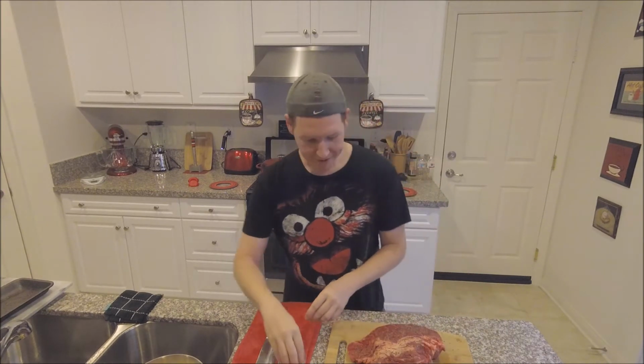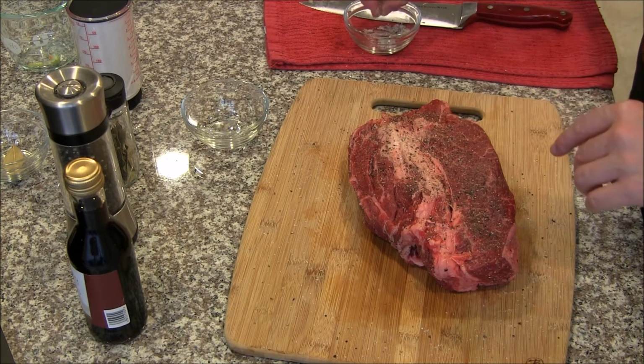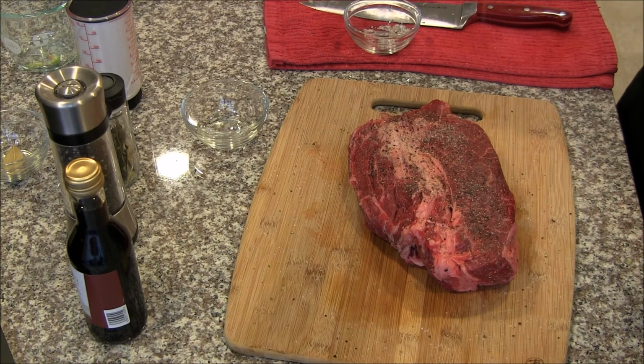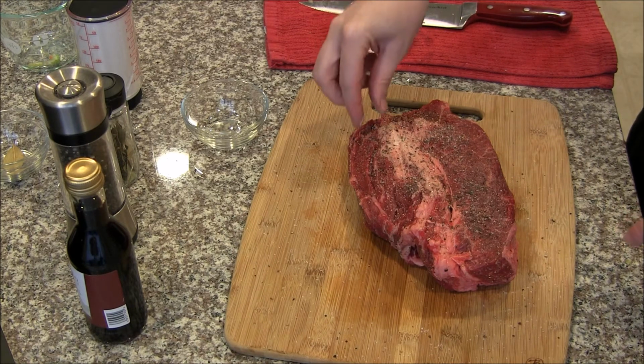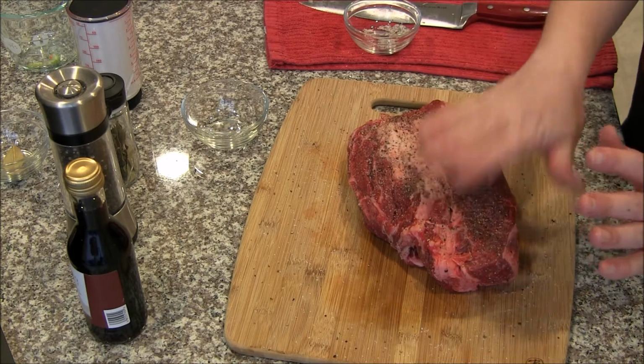That's for cleaning up what's left. And just use it all. With a piece of meat this big, don't be afraid to use all the salt and pepper, because you're gonna need it, even though it's gonna be roasting and braising and all that stuff. I don't know what that little piece of crap was.